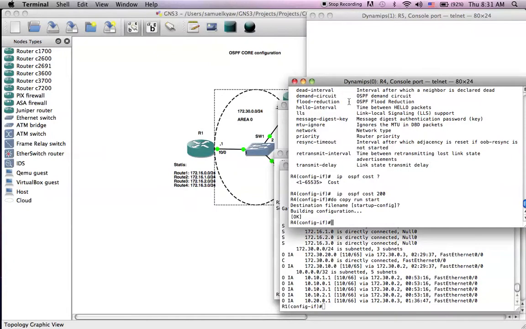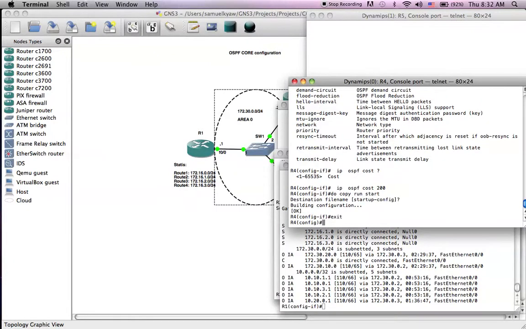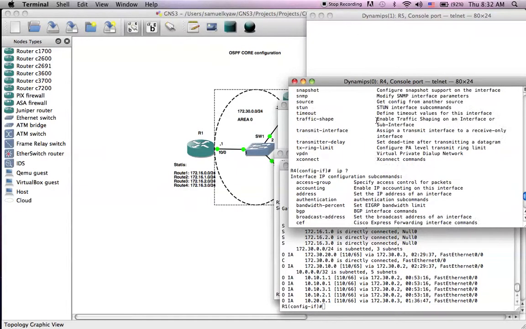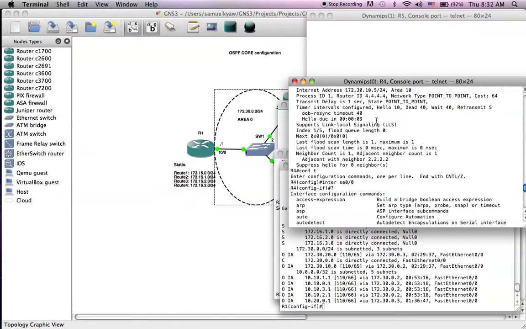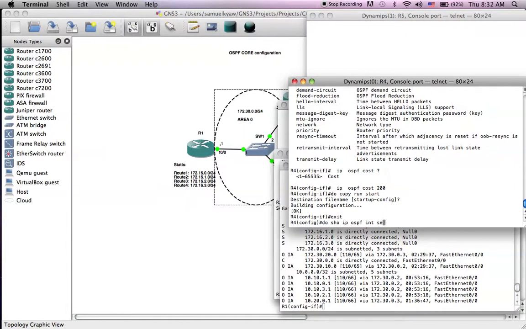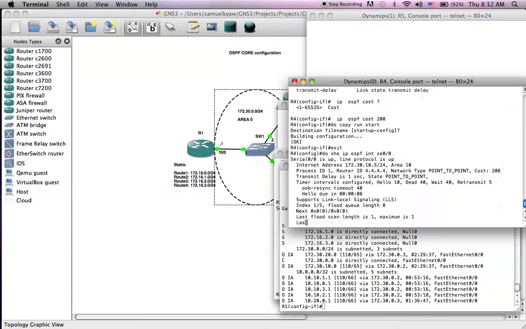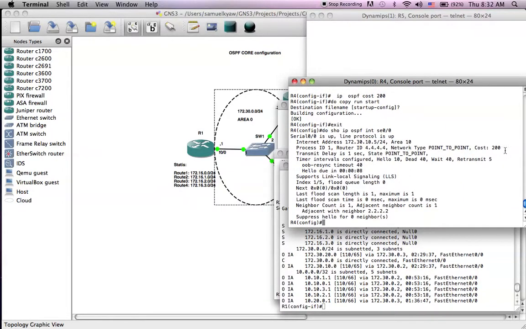Before that, show IP OSPF interface serial 0/0. The cost is 200.